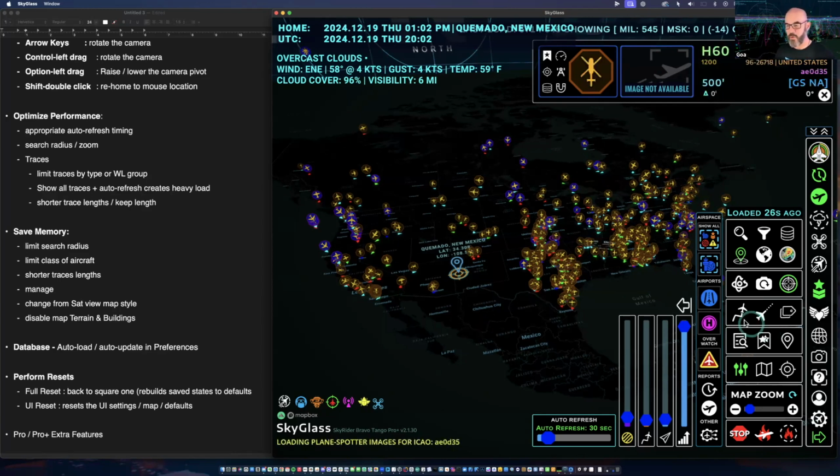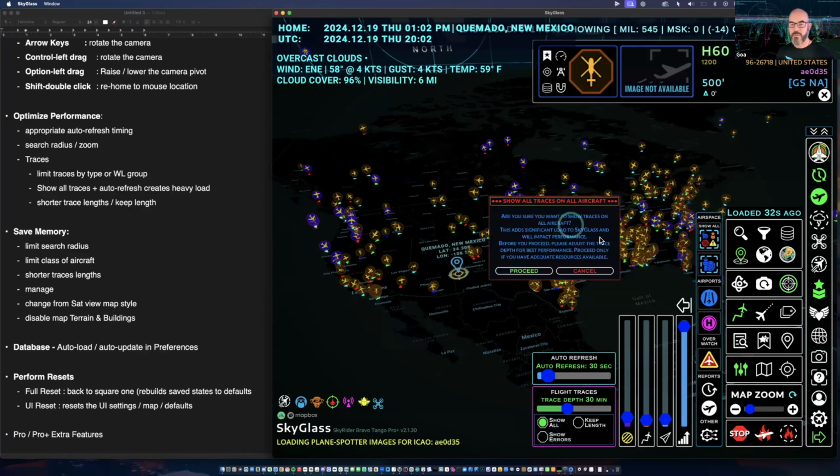So you have to be conscious of this button here, the show all. That's why I give a little warning now. Are you sure you want to do this? Because it's going to cost you. So beware to run all traffic, all traces. People do it, which is not a problem. I actually extended the auto refresh timing out to now 5 minutes.